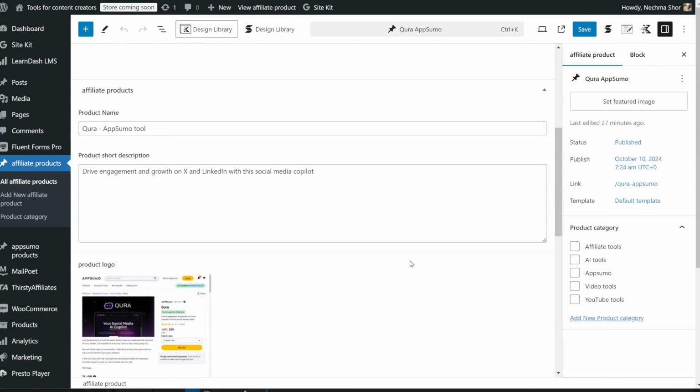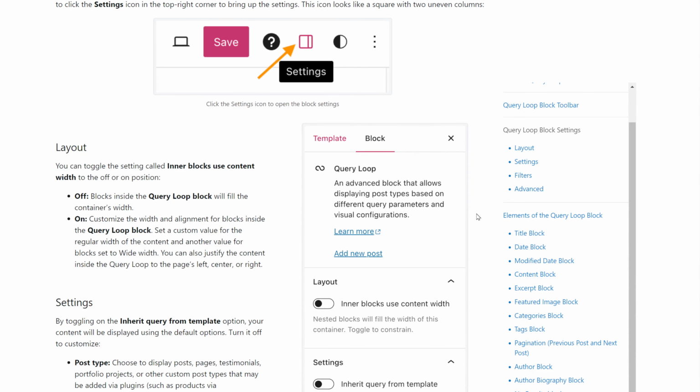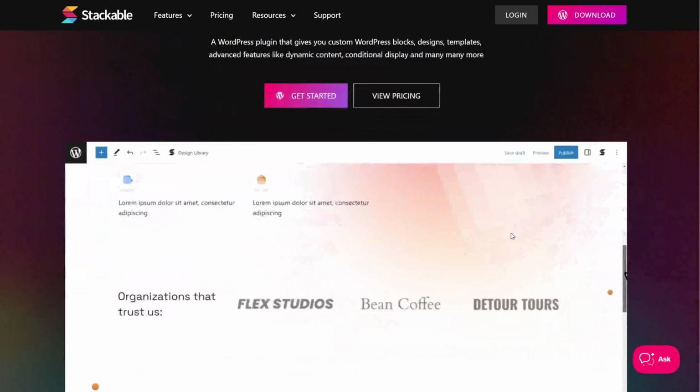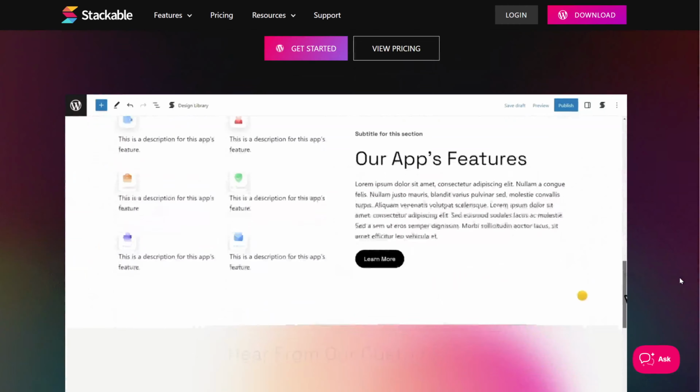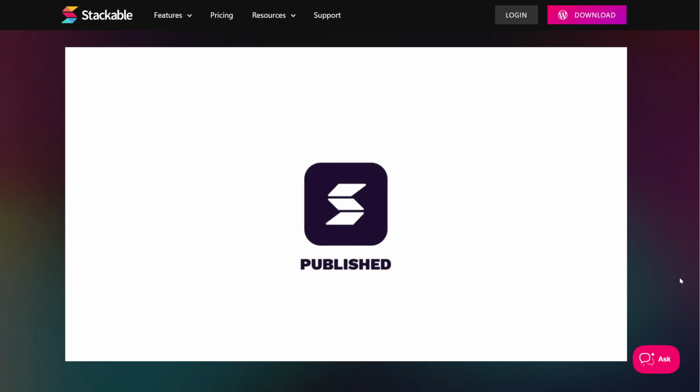Another thing you need for it is a plugin that uses query loops and dynamic content. A query loop is a basic block that you get for free from WordPress developers. It's a way to show a custom post type. But if you want to show the dynamic content, like the fields you set for the affiliate products, such as the price, you need a Gutenberg block plugin that can do that for you.